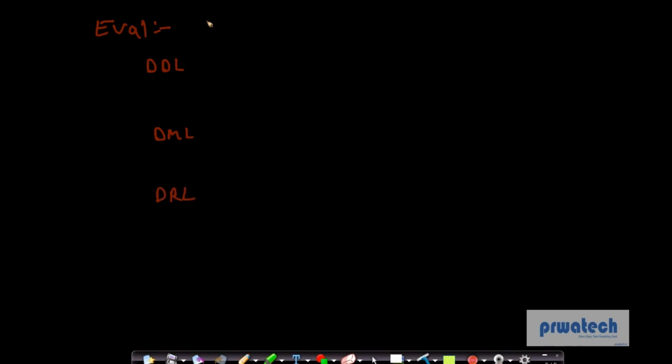So eval is accessing RDBMS from HDFS. You'll be amazed to see that from HDFS I will create the table. From HDFS I will create my table in RDBMS. From HDFS, I will insert records in RDBMS. From HDFS, I will run queries in RDBMS. This is how eval makes your job simpler.